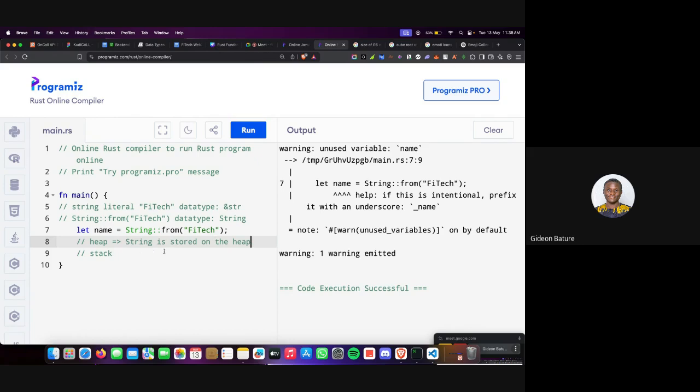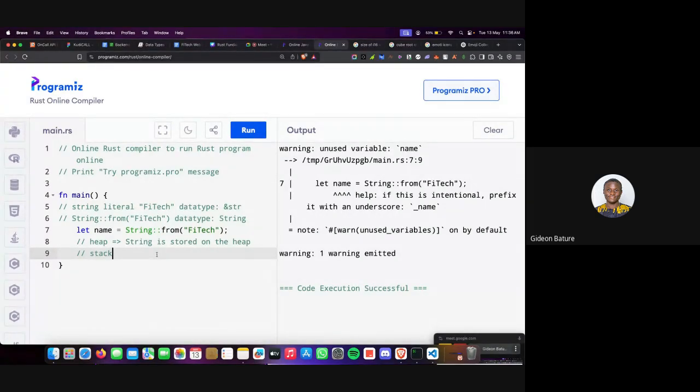So string is stored on the heap, and for all data that are stored on the heap, you can only have one owner. So if you are giving the value of that variable to another variable, what Rust sees is that you are moving the ownership from that variable to the other variable.